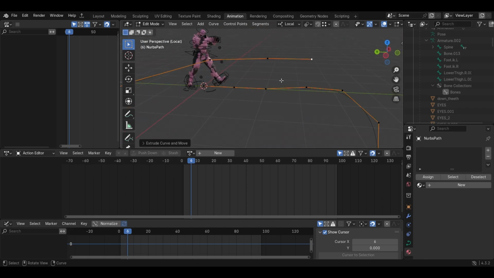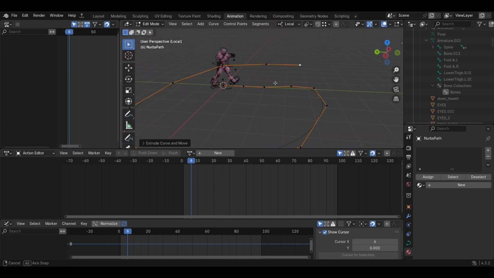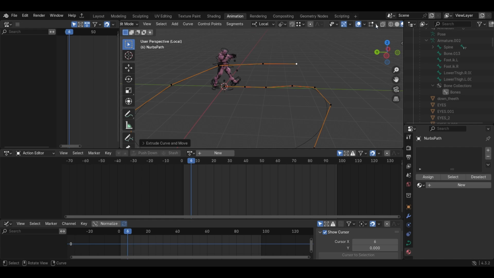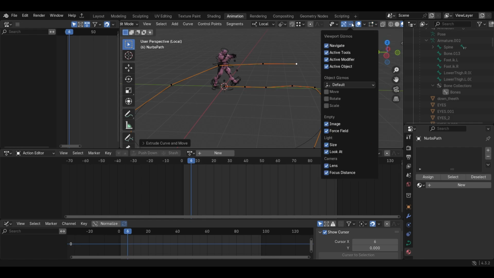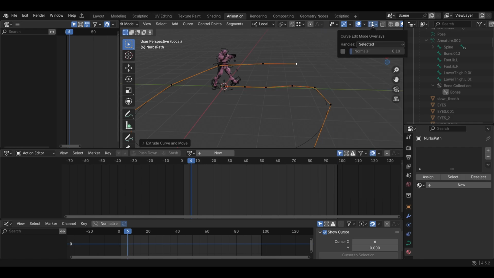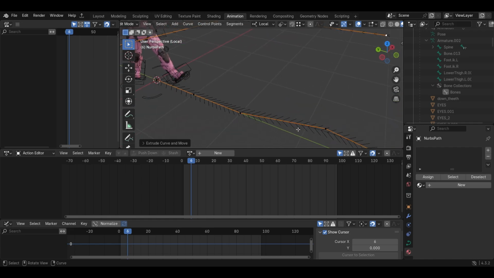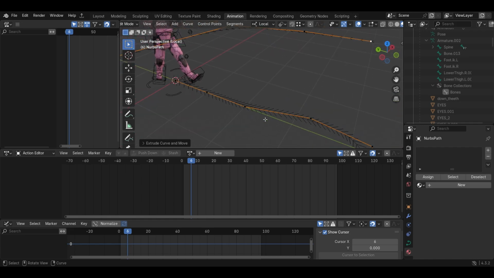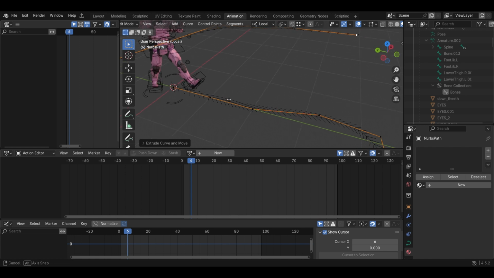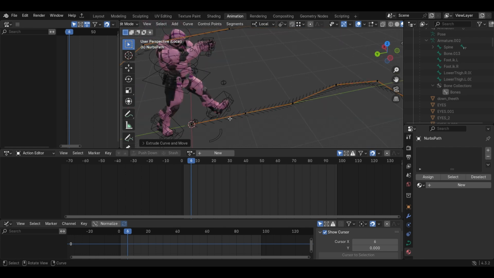Now something to note: when you do this, you want to come over here and click on this box on the side in edit mode for the curve. You want to turn this on. What this does is show you the direction of the curve. Can you see the direction? It's pointing backwards towards the character, but we want the arrows to be pointing in this direction.